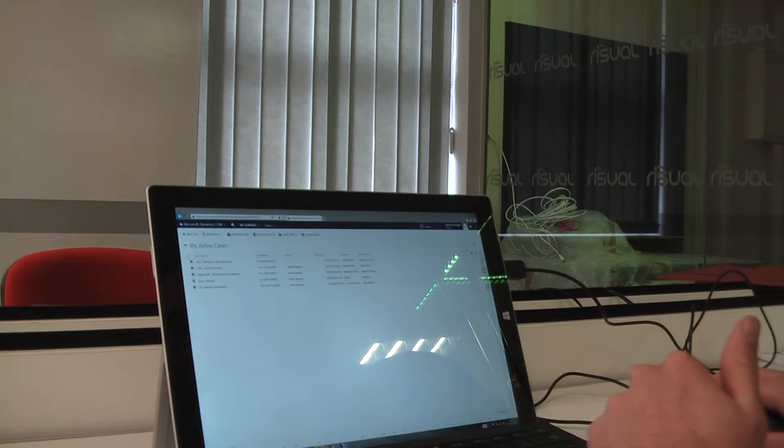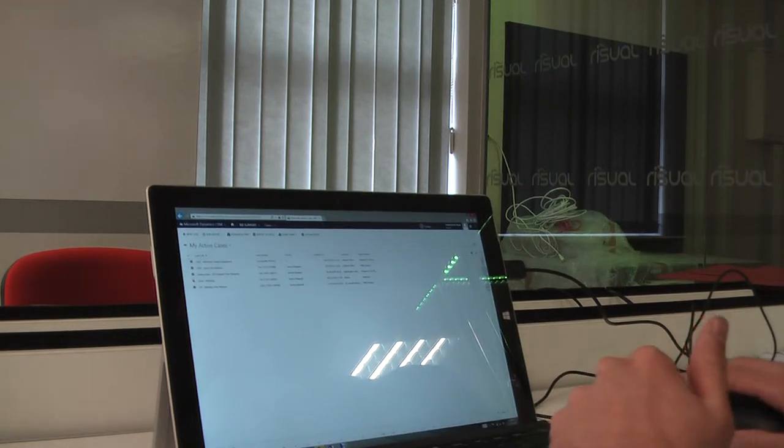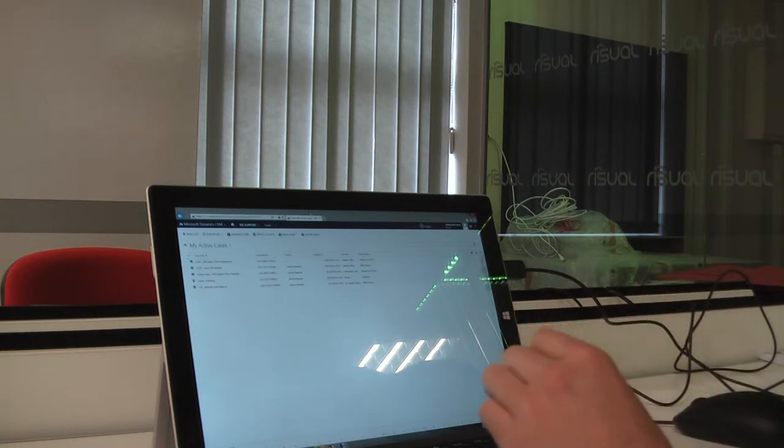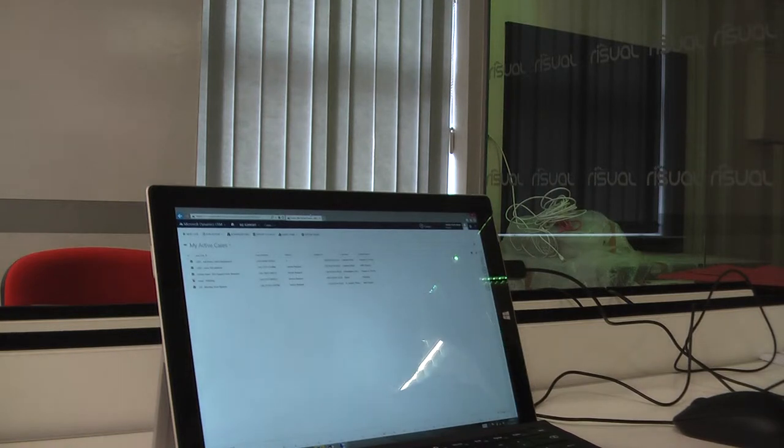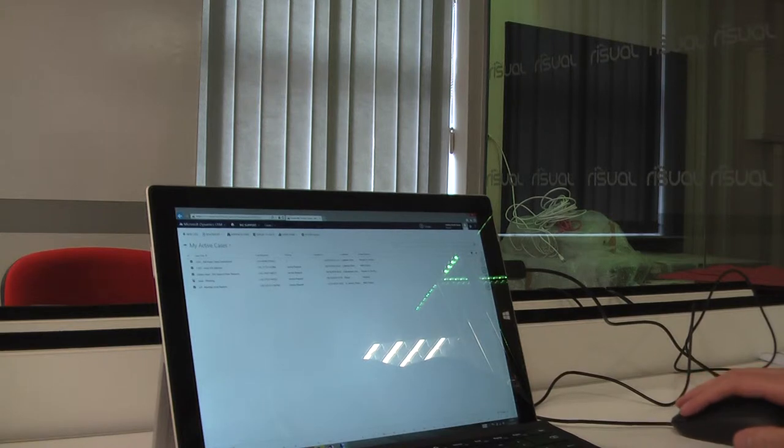Okay, what's your home page? So when you fire up Internet Explorer, it'll automatically take you to that page. So you can select if you wanted it to go to a certain website. You can link it, and it'll do that. Okay, good. And obviously yours is Visual because that's your company website, yes? Yeah. Okay. Take me to Google, please.